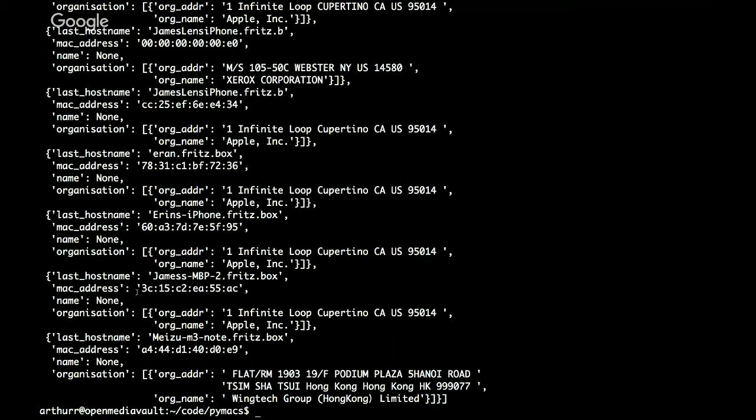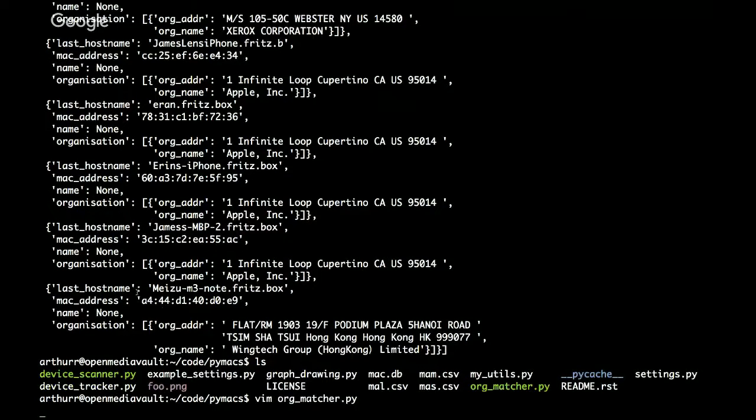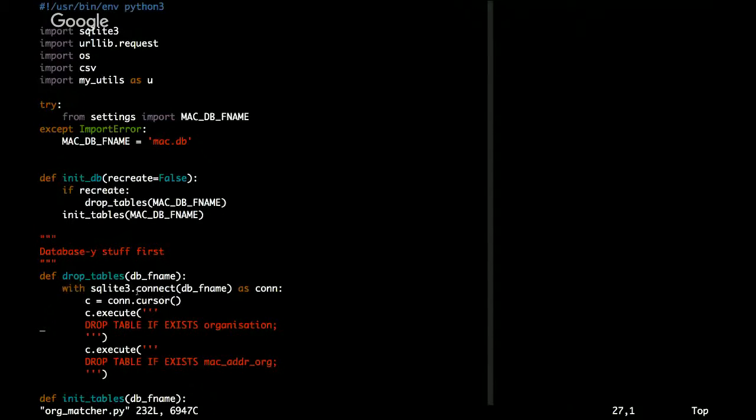The IEEE maintains a big database, a big list of how you match all these things up. So my first little project was the org matcher, we called it. It's pretty simple.